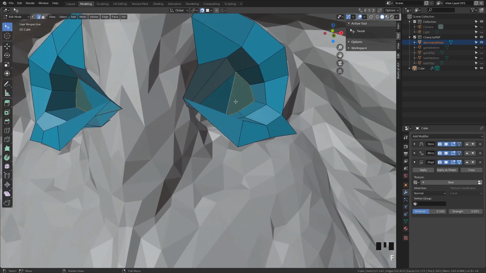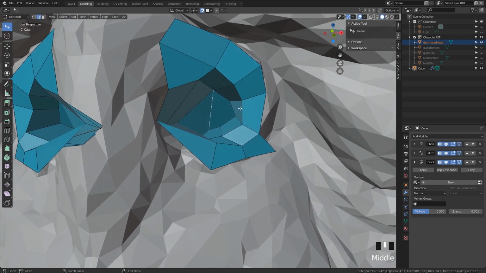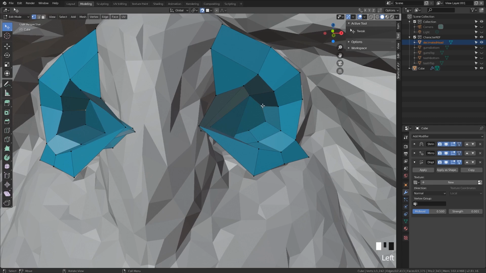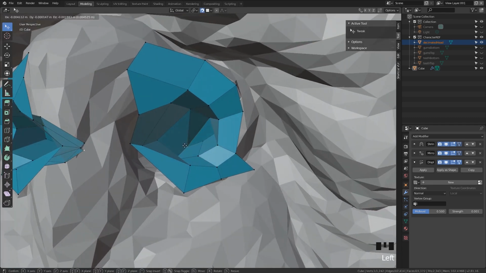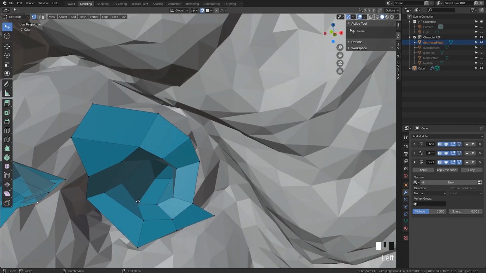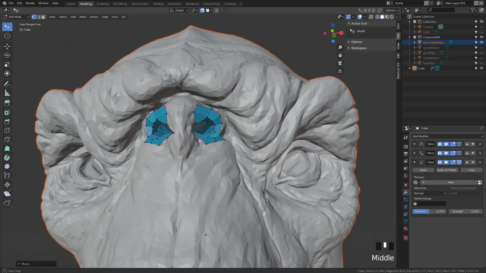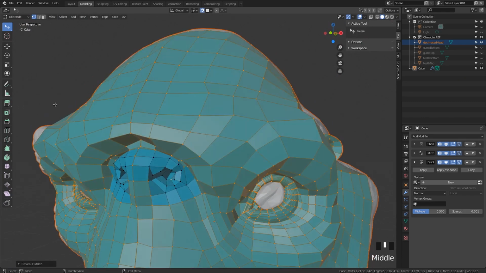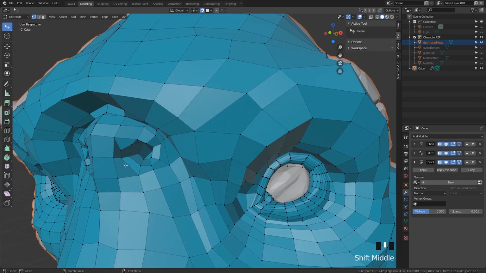The point is that we want to make a hole here. We just want to connect it up because this is the inside of the nose. So now we want to connect this to that, hit the J key, and there we go. And the inside of the nose, you can have triangles there, unless for some reason you're not allowed to use triangles.